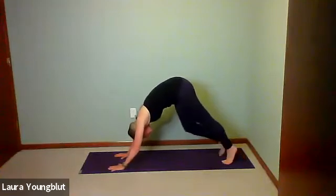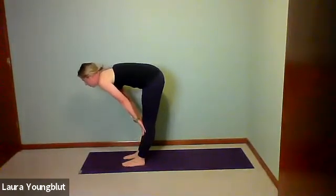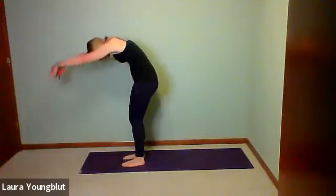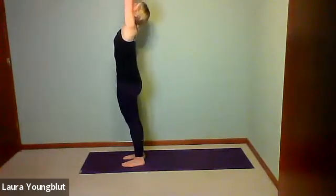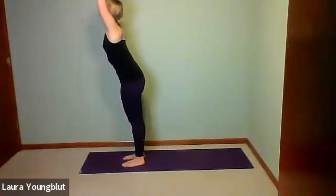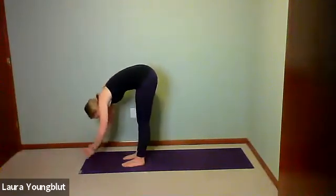Walk the feet to the back of the hands as you exhale. Find a halfway lift. Fold forward. Reach your arms up high to the sky. Maybe look up at thumbs, giving yourself a back bend. And then let's continue to fold, or flow. Fold forward. Halfway lift.